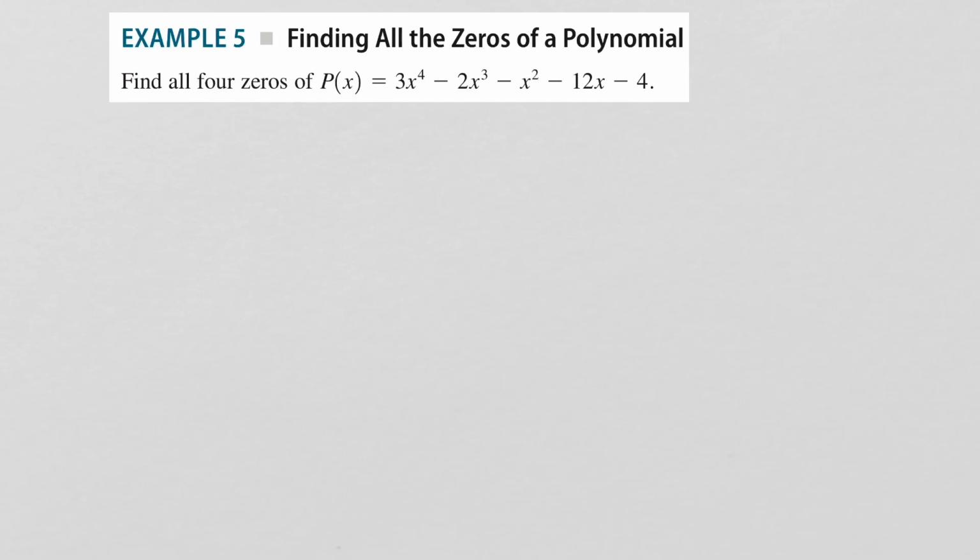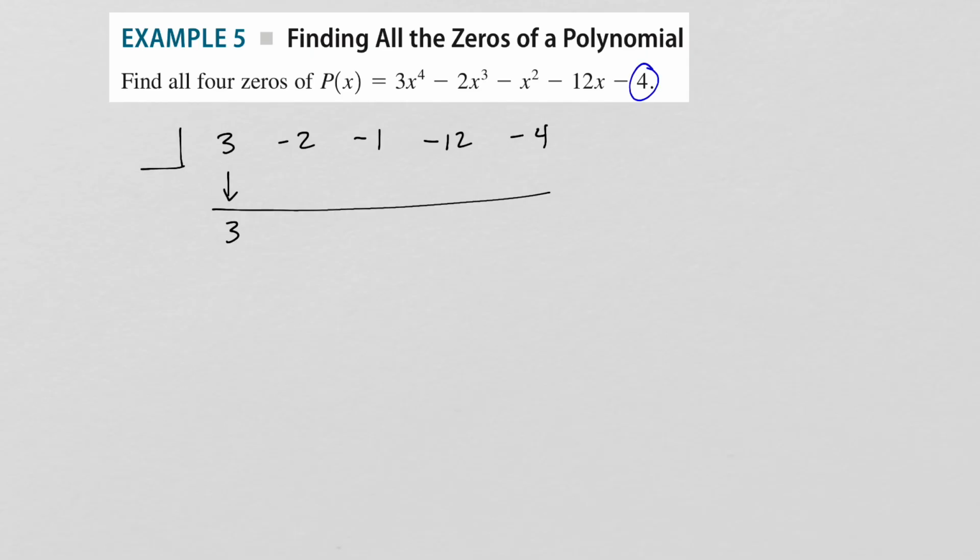In the next problem, we want to find all 4 zeros of the following polynomial. So when you first get a problem like this, it's natural just to start trying some synthetic division to see if we can discover one of the zeros, because once we know one of the zeros, that will help us find other zeros. So I'm only going to be considering factors of 4. So I could try 1, for example, and let's see what we get for that. And so we can see that 1 is not a 0.